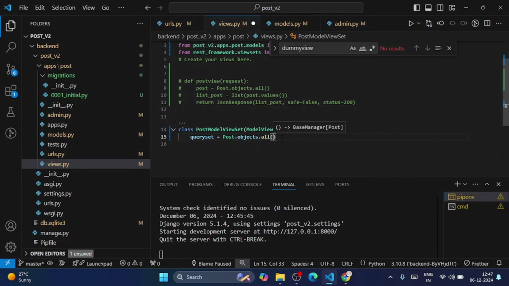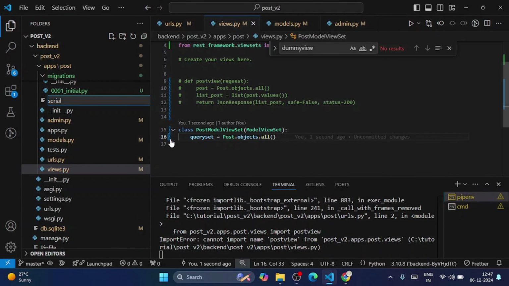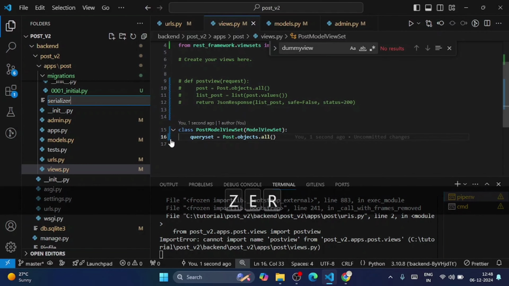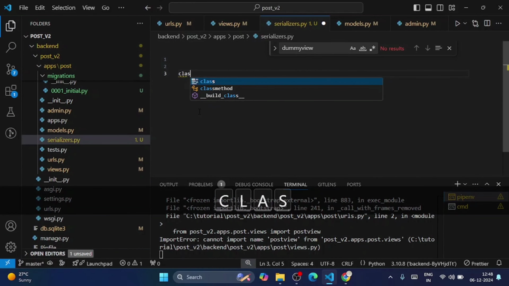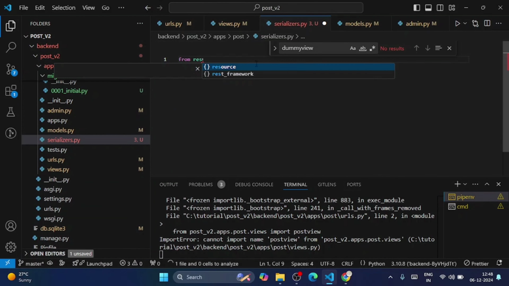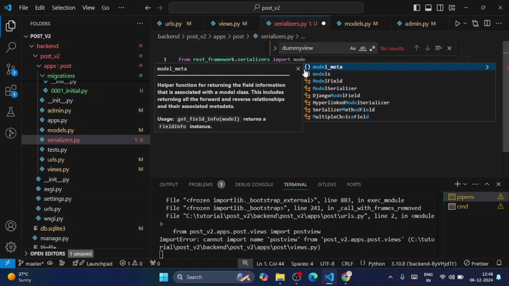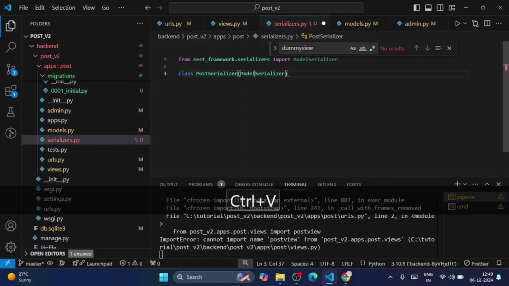Also, our model needs a serializer class to serialize the data. So let's create a file, and let's name it serializers.py. Inside this, we will create PostSerializer from the REST framework ModelSerializer, and this ModelSerializer we will use here.